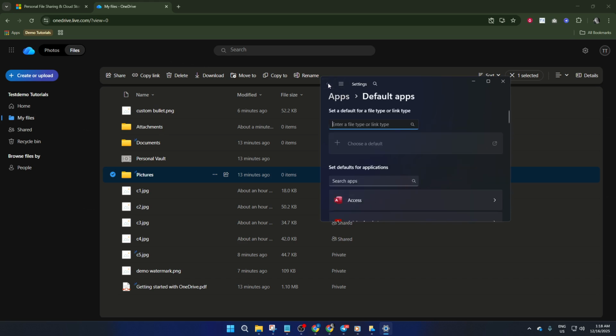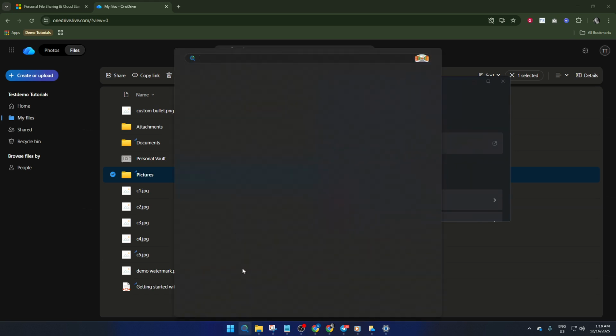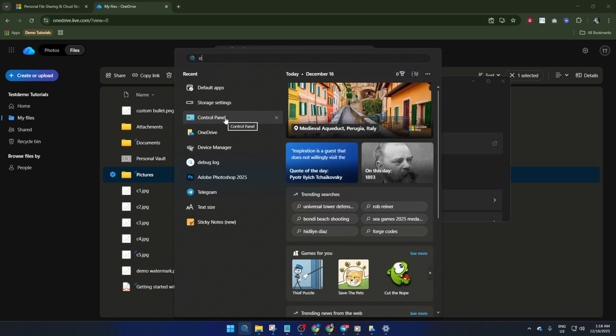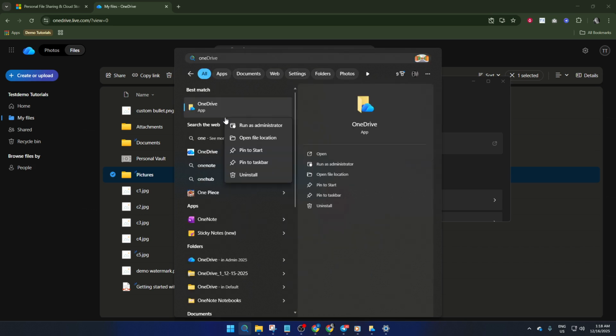Finally, if you want to make things completely permanent, you can go ahead and uninstall OneDrive altogether. To do this, go back into Windows Settings, select Apps, then Apps and Features. Scroll down, find Microsoft OneDrive and hit Uninstall. Don't worry if you change your mind later. You can always reinstall it from the Microsoft Store if needed. And there you have it. Taking control of your files can feel intimidating, but step by step, you can keep everything where you want it.